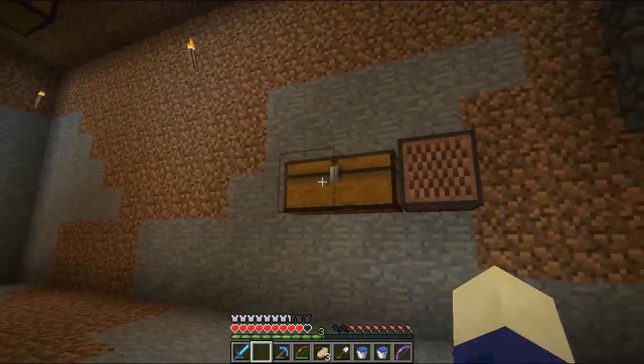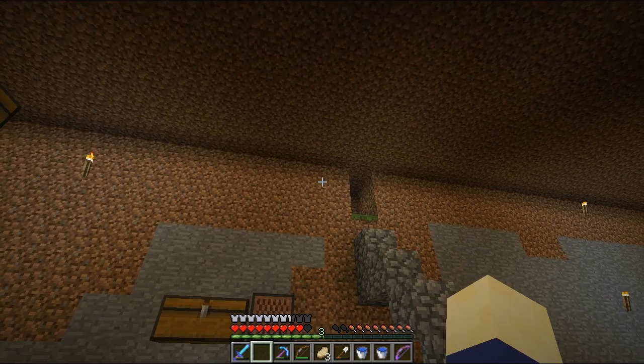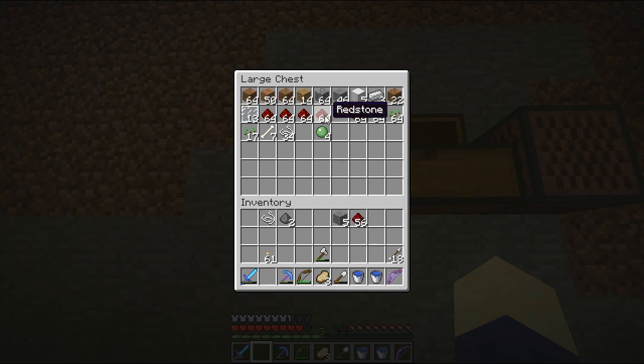I think I've got most of the supplies in here. What I want to do is have a piston. Sticky pistons up there for the door. So I could do a completely hidden... Some doors.